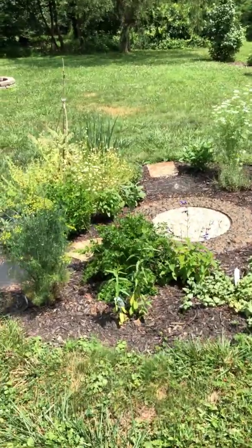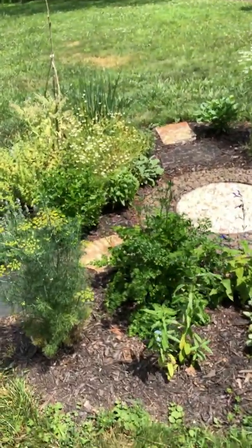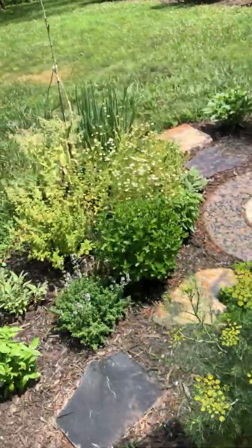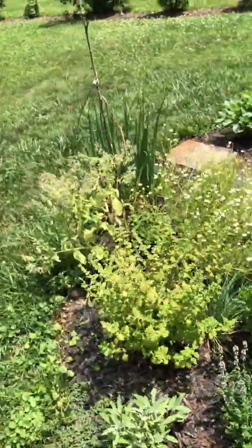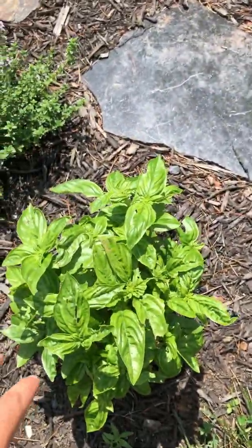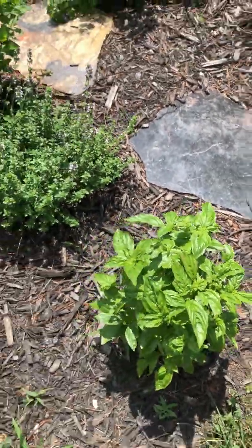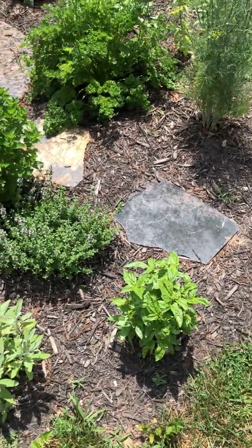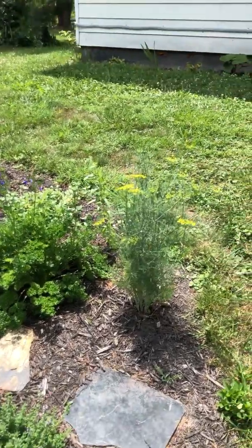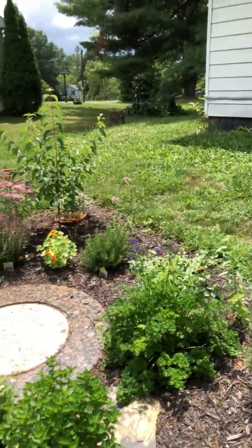Everything's bolting, but that's fine. We'll get our chance to collect our seeds. I wanted to do a quick video, which I might still do today, on how to keep basil from bolting, so I might do that. Basil is pretty easy. You can keep it going for a while if you just pick off the tops, so I'll do a video on that maybe if it cools off a little bit today.